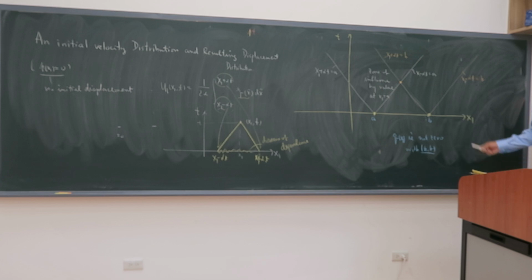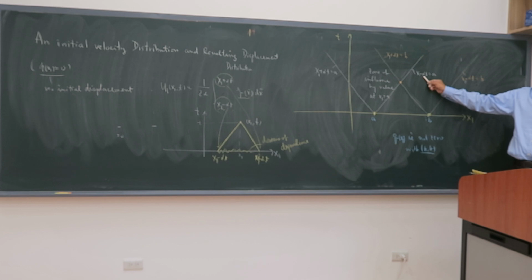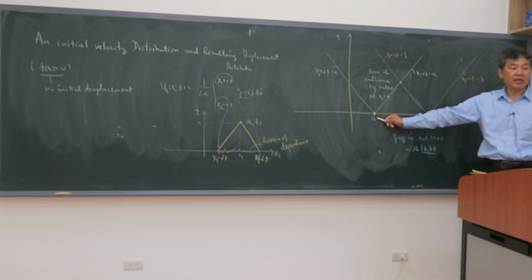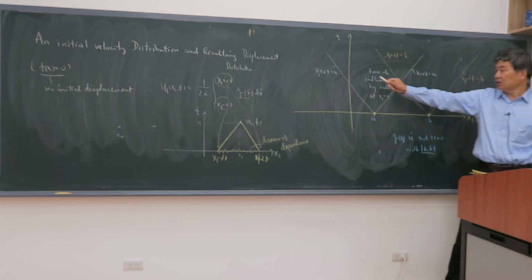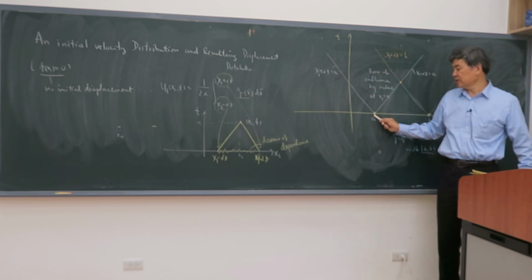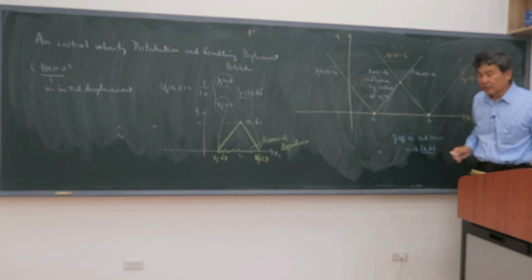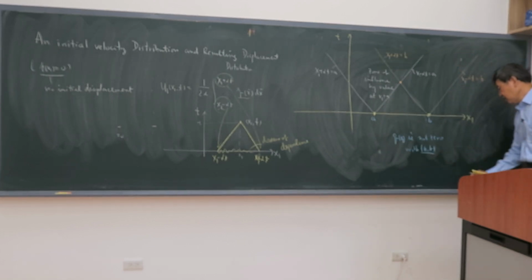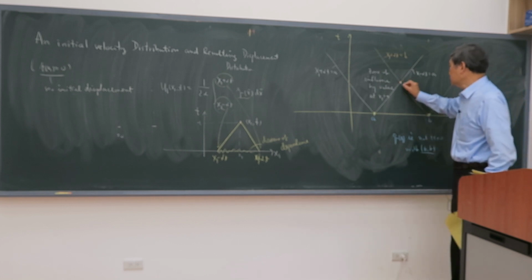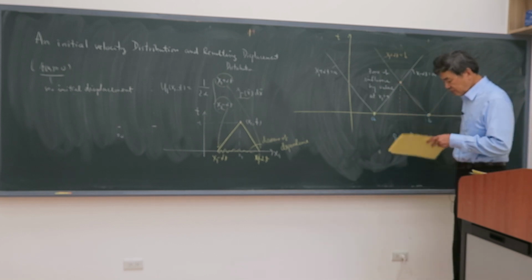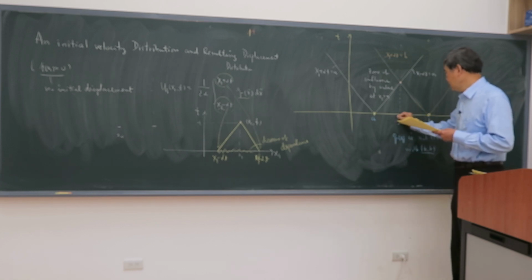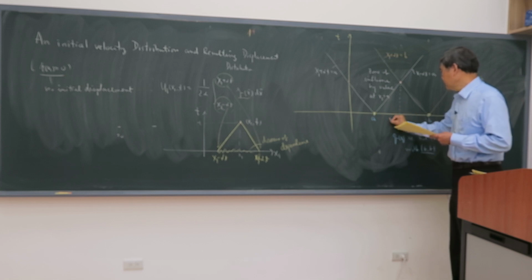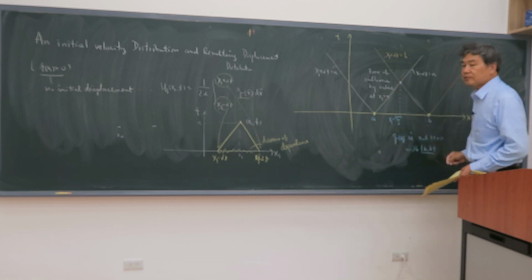Right? Because on this line at t equal to 0, x1 equal to b. On this equation, when t equal to 0, x1 equal to A. On this equation, when t equal to 0, x1 equal to b. On this equation, when t equal to 0, x1 equal to A. So the full equation. Then you can solve this intersection point. I don't want to solve it. You can solve that x1 is half A plus B for this point.